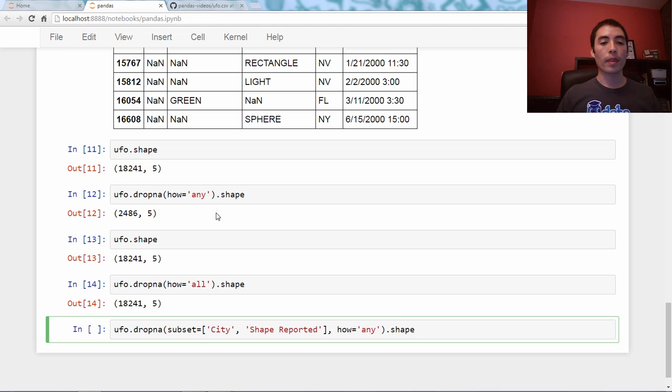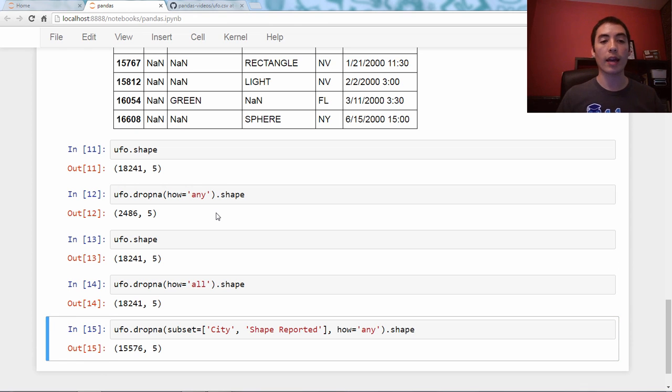So this is saying I want to drop a row if either city or shape reported are missing. If any of those two are missing for a given row, I want you to drop the row, okay? And we're left with about 15,000 rows, okay?